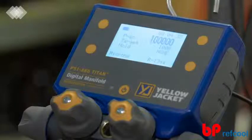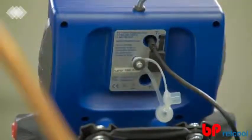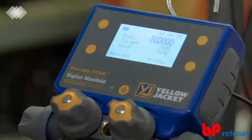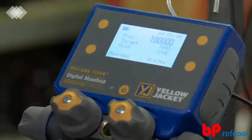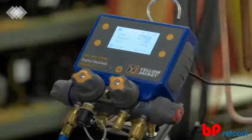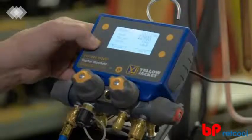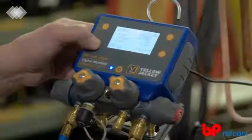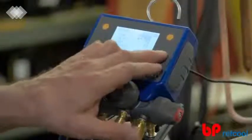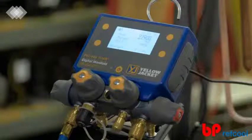The evacuation mode makes it easy to evacuate a system with confidence. Plug the 67030 vacuum gauge into either T1 or T2 on the back of the manifold for instant vacuum readings. The vacuum reading will be displayed as 100,000 microns from atmospheric pressure down to the 100,000 micron vacuum level. Once the system reaches a vacuum level below 100,000 microns, the vacuum gauge will provide accurate readings all the way down to 5 microns. To set the target vacuum level or target hold time, press any button to populate the button webbing and then select the settings you want to change. The target hold timer will start to deplete once the selected target vacuum level has been reached, allowing the user to ensure their system is below the desired target vacuum level prior to a leak test. Choose from six different target vacuum levels and seven hold times.